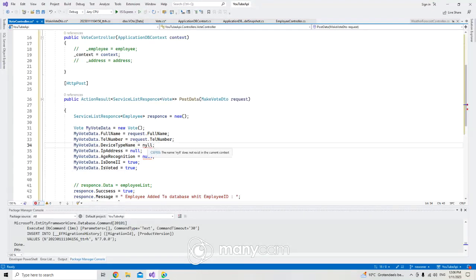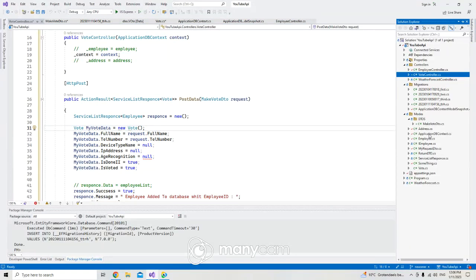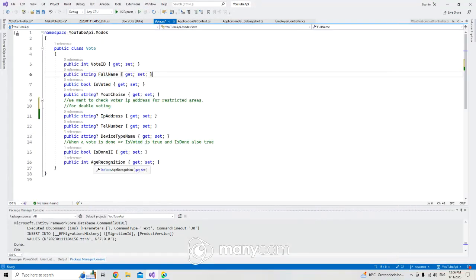And age recognition is nullable. Let me check that. I go to my vote, and this is nullable, and we also have to put it in our database.